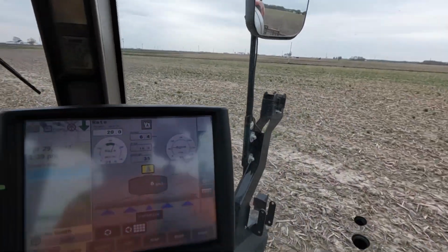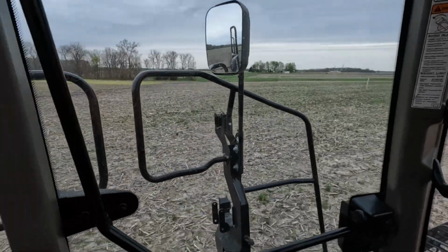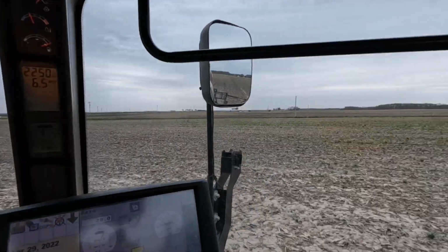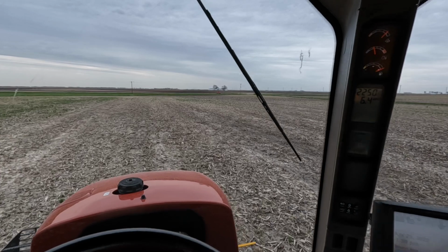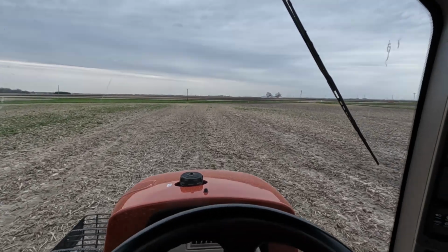As you guys can see, going nice and slow, going 6 miles an hour. And you can tell that it's fresh water because you can hardly see it coming out of the boom. The chemical we were spraying was nice and white, so you could see it. So, get my last rinse done here on this unworked ground, and we'll be off.